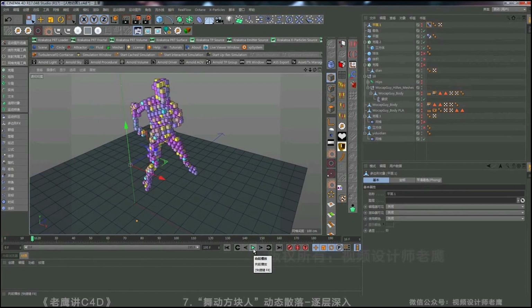At this point, our preliminary animation has been explained. In our next lesson, we will delve into the dynamics section within this shot. There are many techniques in the dynamics section. This class covers a lot of content, so if your basics are weak, you might not understand or keep up. Don't worry, our later courses will cover everything in detail.